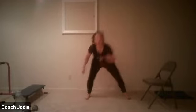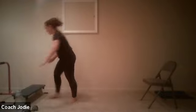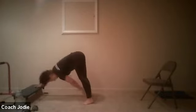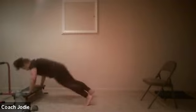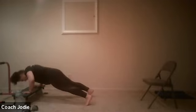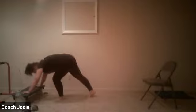Switch it over. Pike to toe touch. I'm gonna try this a little bit elevated. Pull my push up in. You got alternating tall kneel to stand. Three each side. Oh shoot. Am I doing six again? I don't even know. Nice.